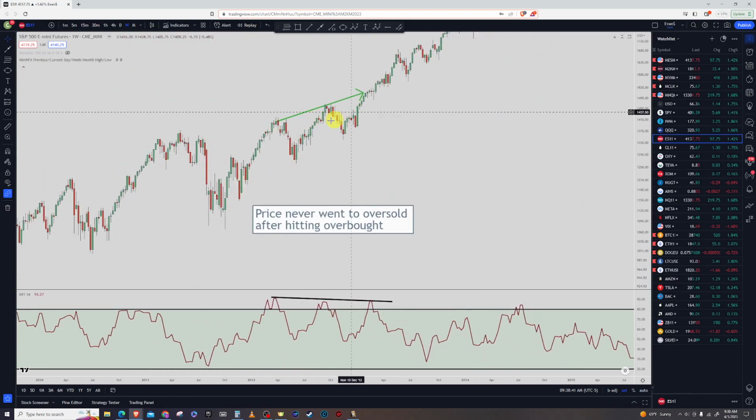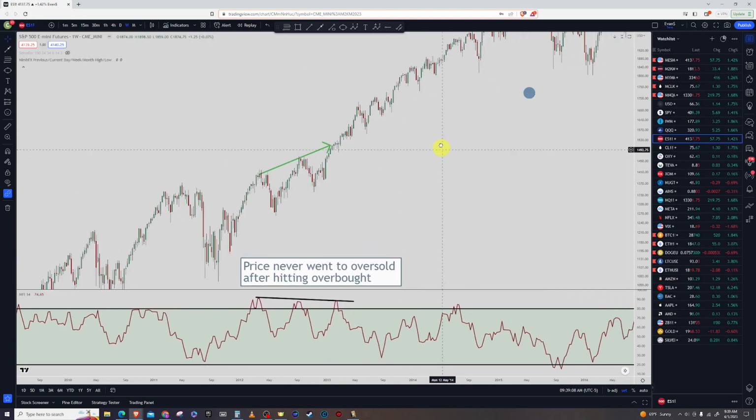When price was rallying out of the financial crisis, back in 2012, 2013, price continued to bump up to the overbought areas, and it was even making higher highs, like we saw in the first one I showed you. The MFI was making lower highs, but the price was making higher highs. But we never had that sell-off. I mean, we had a couple, a small one right there, a small one right there, nothing really right here, and price kept on going up.